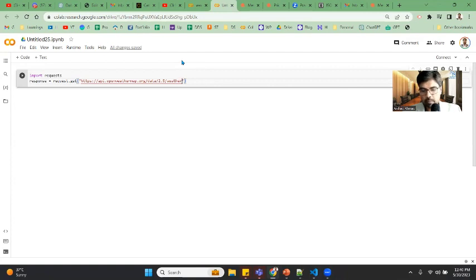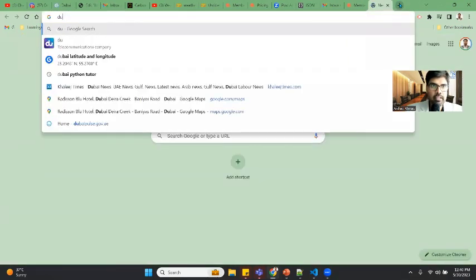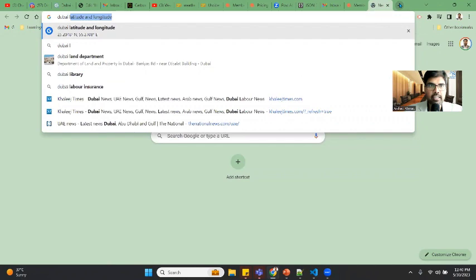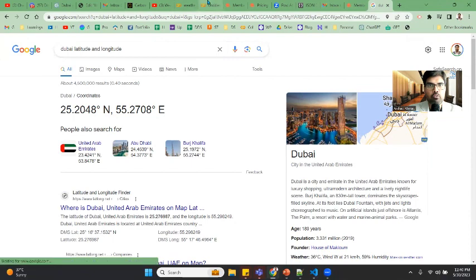So the first parameter is lat is equal to; I need a latitude, so we go to Google and search Dubai longitude and latitude. Just remember the number, 25.204.